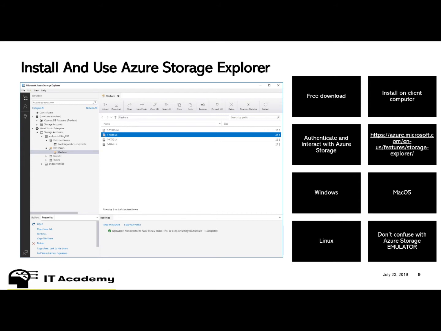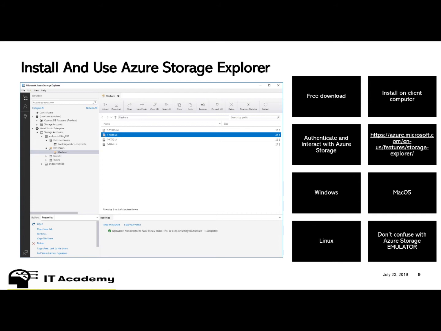We can also see what's in our file shares, including the directories that are created underneath there, and browse them a lot like we would a normal Windows file share. We can also view the contents of queue and table storage. So if we're trying to do some testing where maybe we need to create a test message, we can use the Storage Explorer to create that content. Also, we can use this as a mechanism of populating data into tables using a graphical user interface.